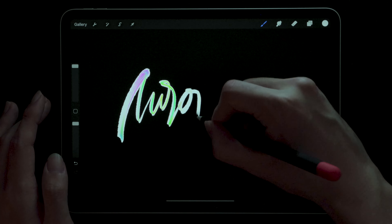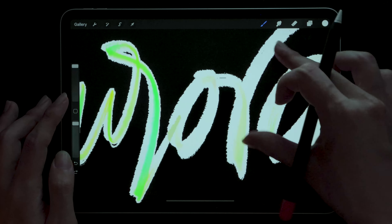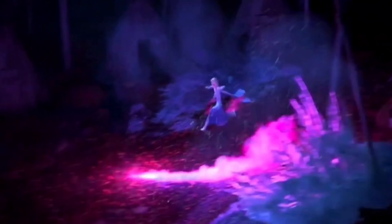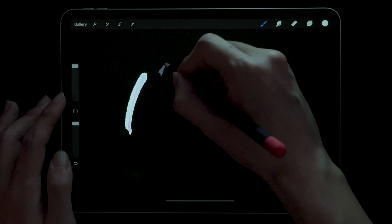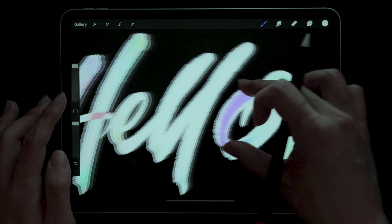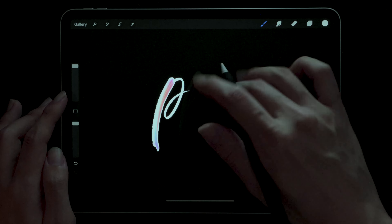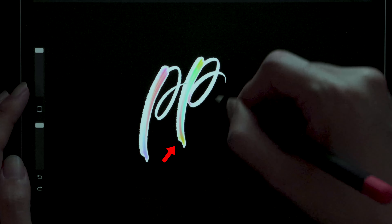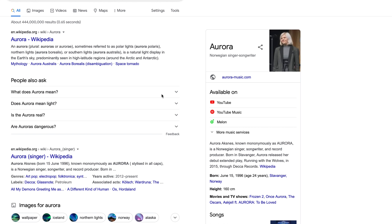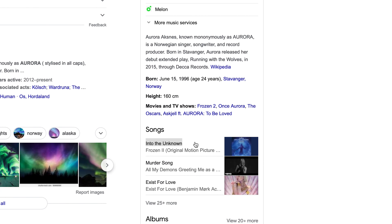Next up we have a brush called DK Duo Aurora. No joke, this was inspired by one of the scenes in Frozen 2 — which by the way, it's kind of meh, I think it was too hyped — but there's this one scene in which Elsa's eyes reflect purple light. So I thought, why not create a brush that has a white base representing the ice with subtle colors inside of it? White base with subtle color accents, and you get additional effects if you go over a stroke multiple times. Also, if you search for Aurora, Google shows you the Norwegian singer-songwriter who contributed to making 'Into the Unknown,' the title track of Frozen 2. Couldn't have been a better name for this brush.